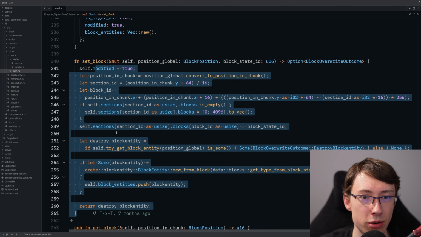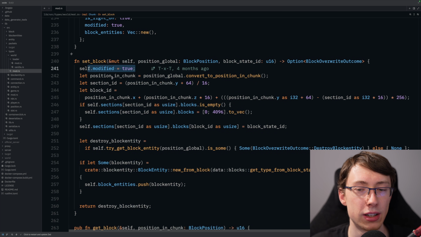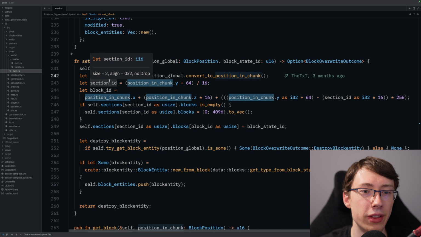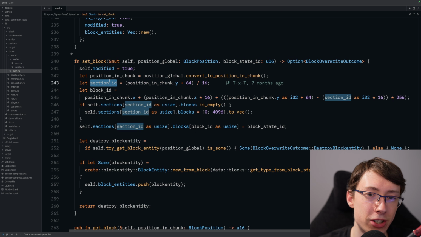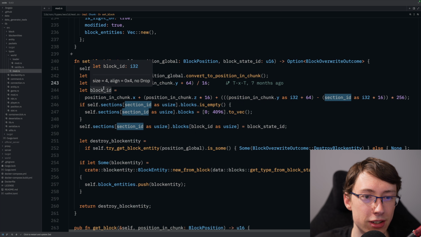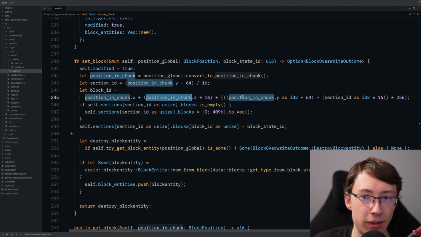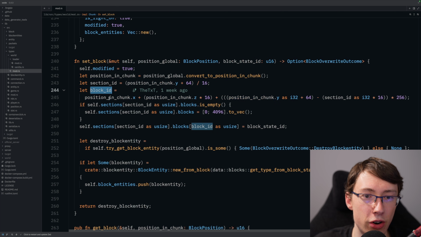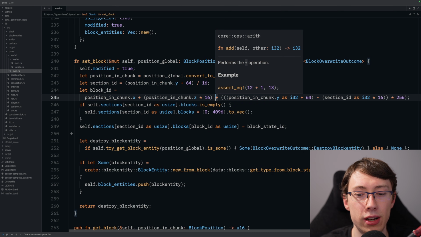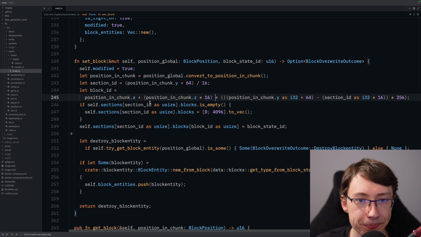When we set a block, we of course say that the chunk is now modified. You get that position within that chunk. The ID of the chunk section, so sections are of course always 16 in height, and then the block ID. So that's the current block ID. The block IDs are in a big vector, just how it's stored in the protocol or on disk.